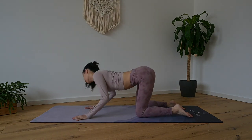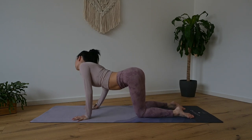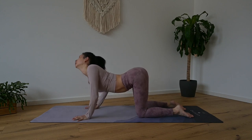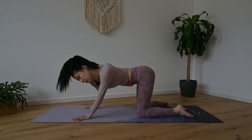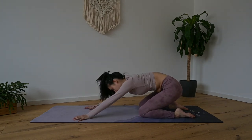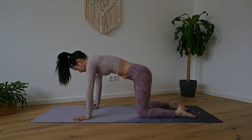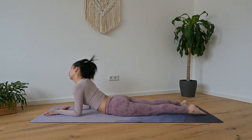And start to take some other movements, maybe making the shape of a letter S or squiggles with your spine. Close your eyes and just feel with your body. Nice waves through your spine. Loosening and feeling the mobility through this area. And slowly coming back to all fours and then lowering down onto your stomach.